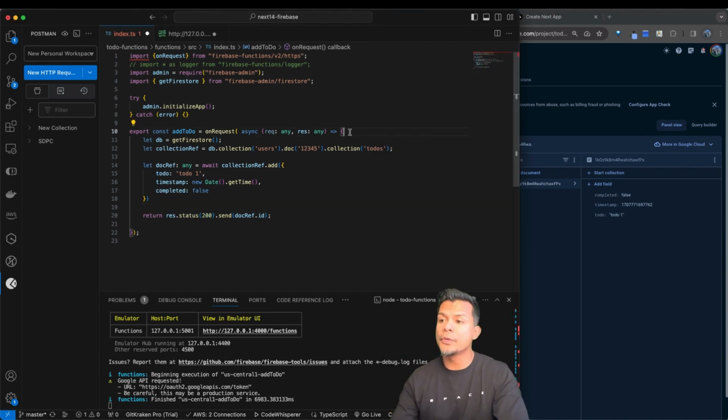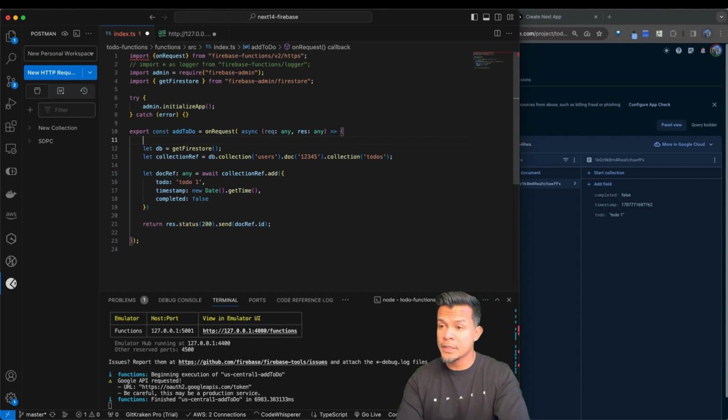The way we'll do this is through URL parameters. What we will expect from this request is the user UID, and we are also going to expect the to-do, which is going to be a string, and it is not going to come from the request body, but from the query itself.